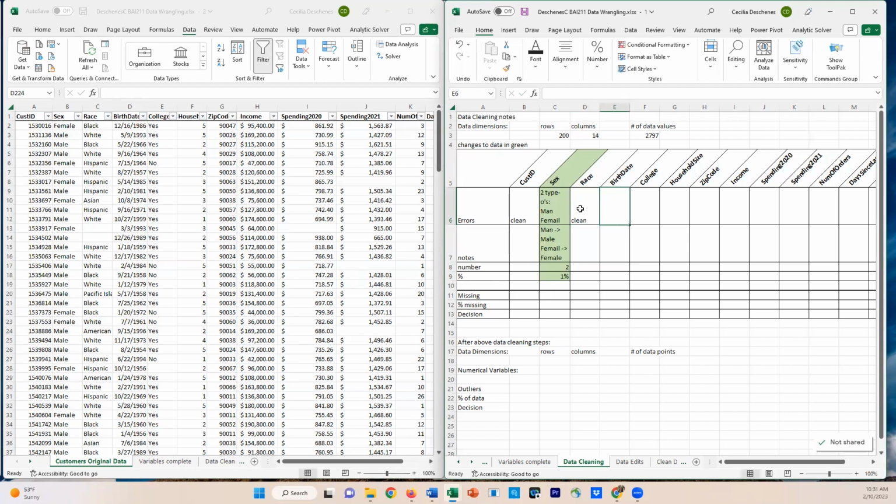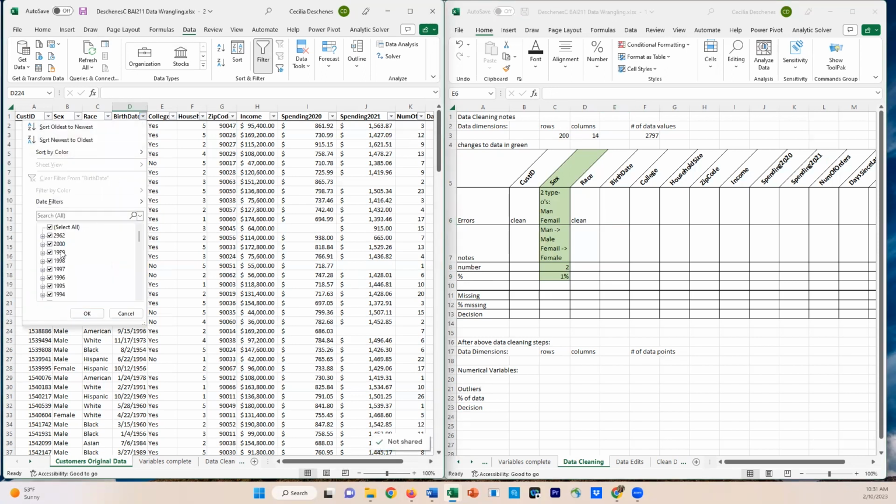Okay, now I'm going to go over to birth date. And birth date, Excel knows they're dates and recognizes the values in here as dates and tries to help me by grouping them by year. So as I scroll through this, I can see all the data values that I have for various years. If I open up any one of them, I'll see all the months that were in 1999. And I can click any of these months open and see days that were in August, for example. So we have the 5th and the 12th in our data. So it's a nice way to quickly look through your data if it's formatted as dates.